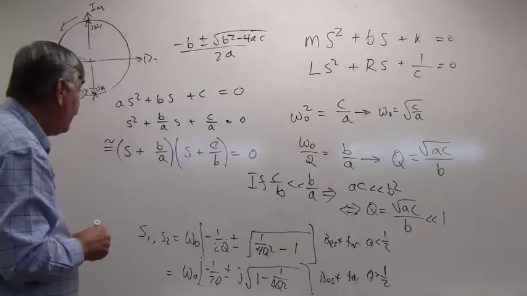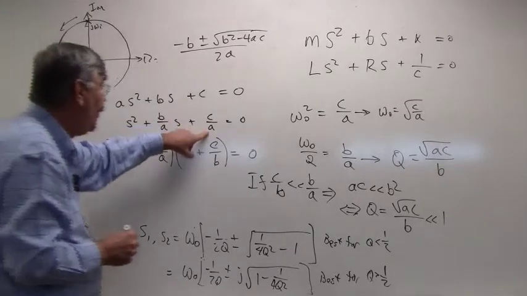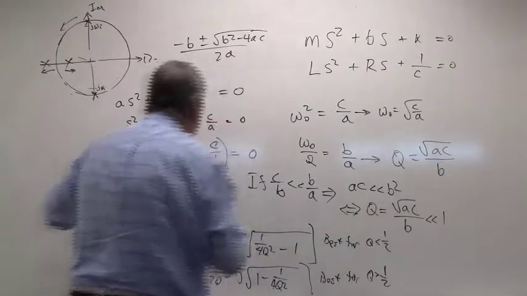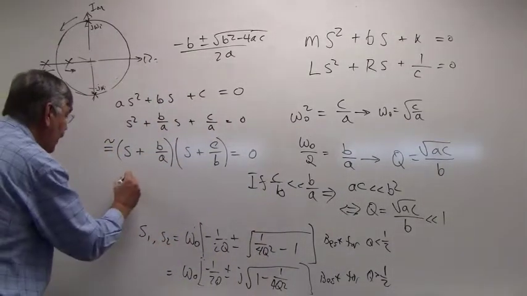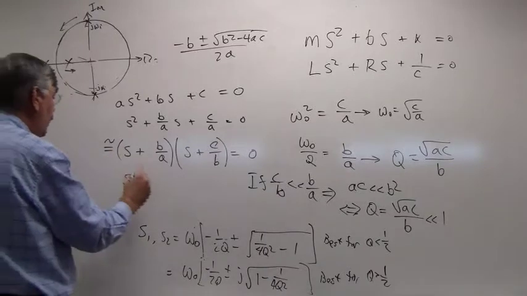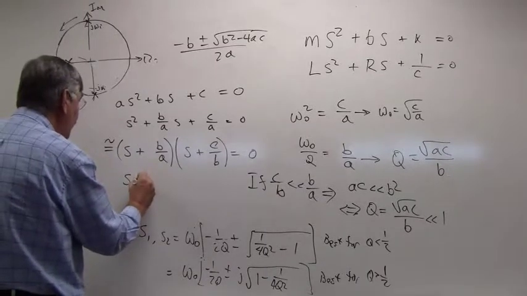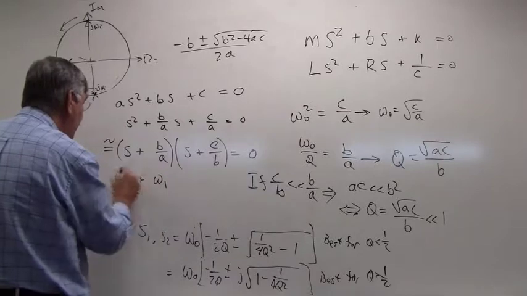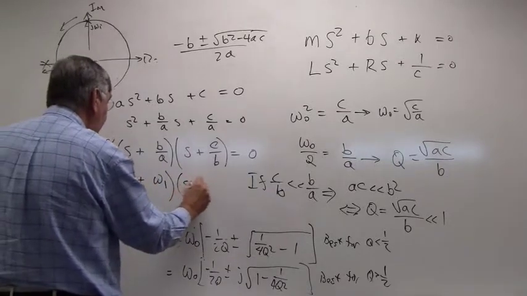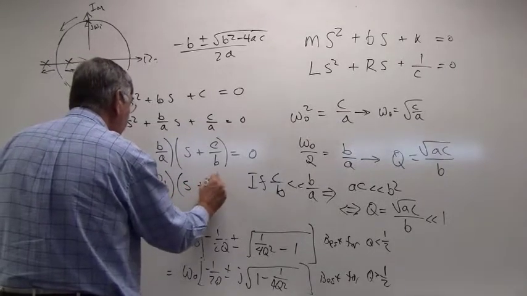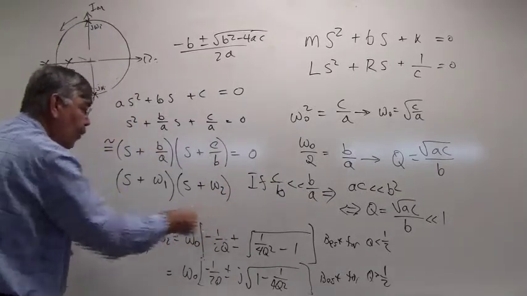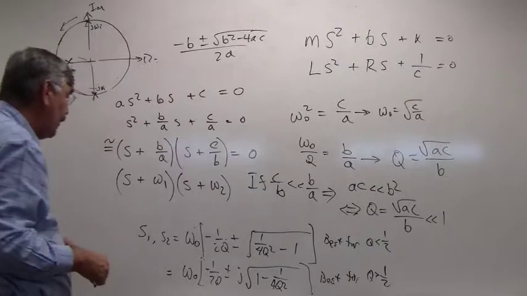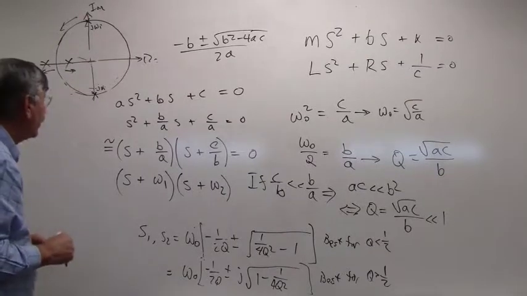The other thing I wanted you to notice is, remember that C over A is just omega squared. So let's put some meaning into this. This is a frequency variable. So we've looked at the different roots. This factorization, it's convenient to say let B over A be something we'll call omega 1, and C over B be something we'll call omega 2. Those are both frequencies. Now we have one-to-one correspondences for these. We can figure out what they are. This is really a good thing.